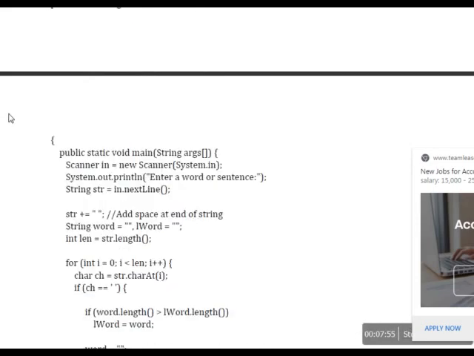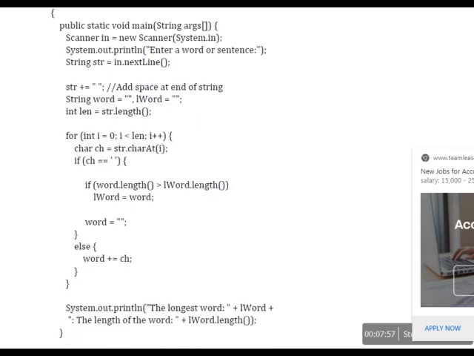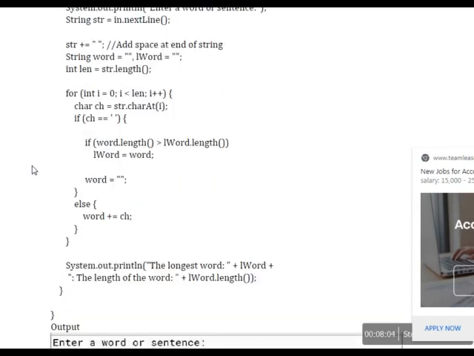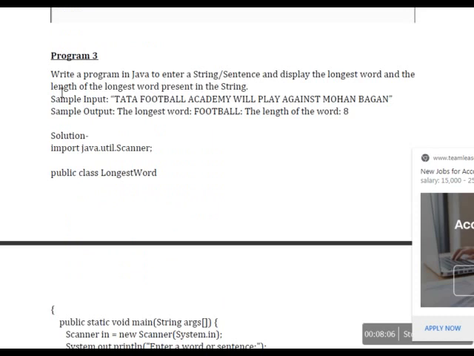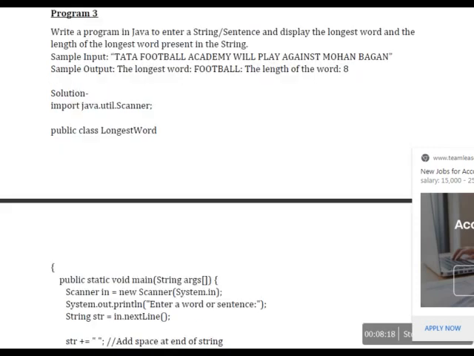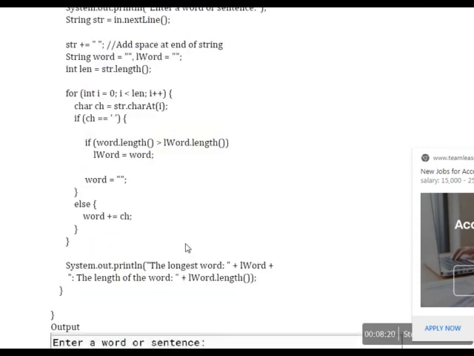So for this, what will we be doing? First we will take an input from the user as a string, and then we will check for white spaces. So whenever we get a white space, that means what? We need to check the next element, and counting from the first element to the last element, we have to count the number of characters. So for this we did what? We have taken the length of each and every string that we are storing, and then we are checking whether it is a white space.